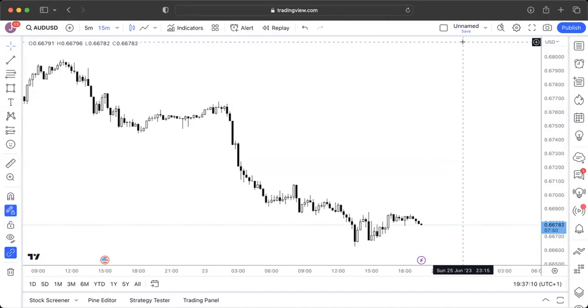Whatever you do choose to do though, if you do choose to care about bounces off key levels as I do, just make sure you do the same thing at all times. So make sure you either always look at the bounces of key levels or you never do. Don't mix it up depending on the day. Keep a consistent strategy at all times.